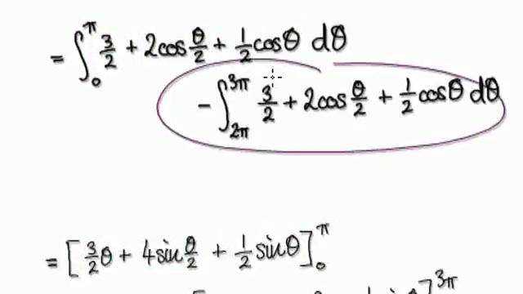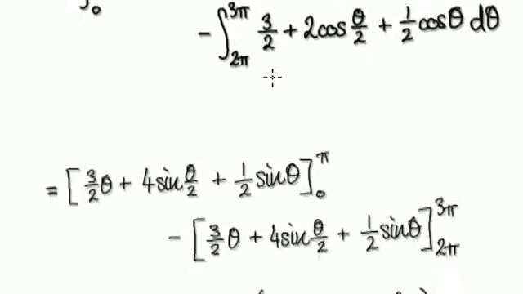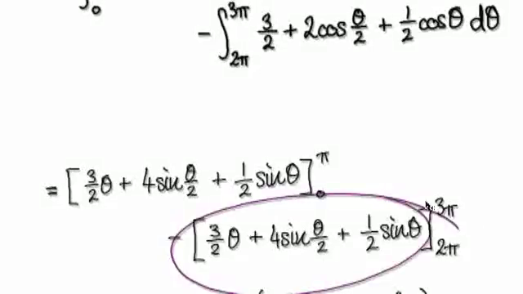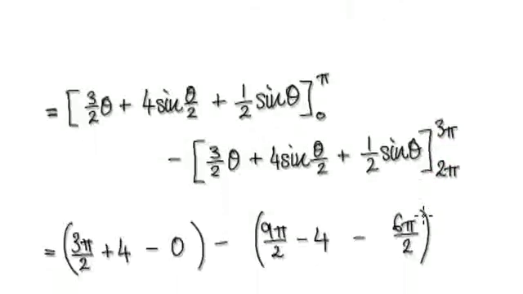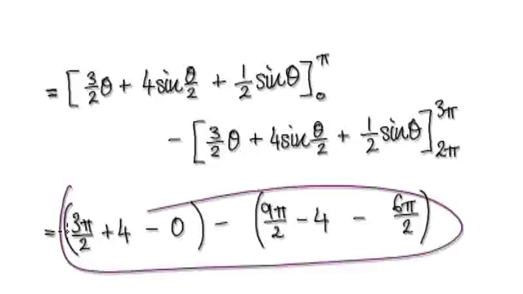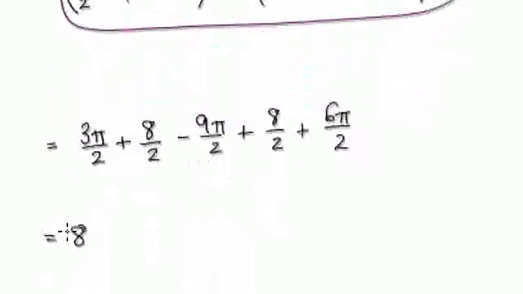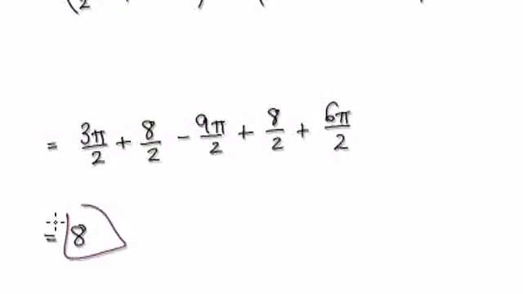And then now do this bit here. So integrate that. That will then give you this. Okay, from 2 pi to 3 pi. And then that will give you that, and then tidy up. Your overall answer will be 8. So the area is 8. Okay.